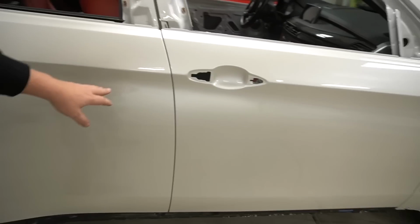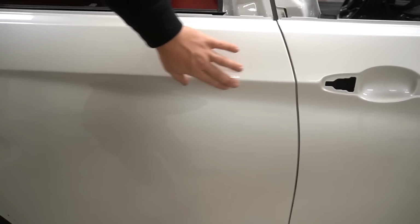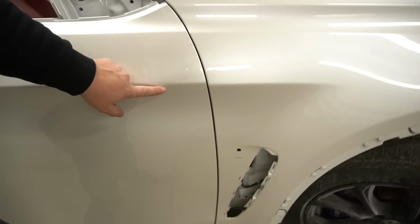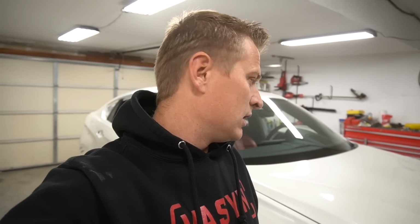There are a few things. I found a run somewhere on the door, on the body line, actually right below the body line, and I believe there is another run right below the body line, another run here. I also noticed on the video when I was editing that I have a ding on the driver's side quarter panel, but that's not an issue. The biggest issue for me to continue on this project is clouds in the paint job.